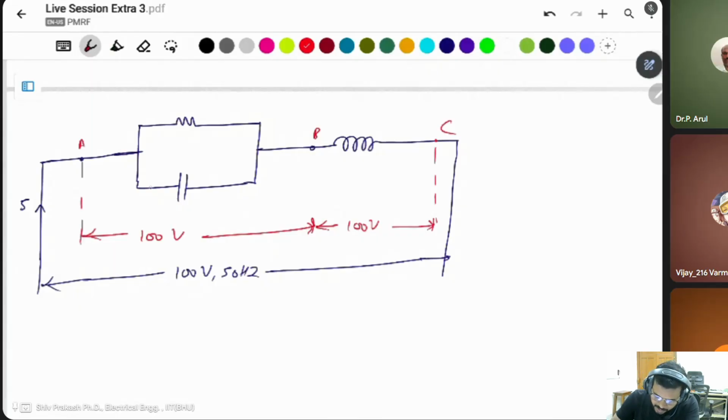Okay. What is this current? I take this as IC, this current I take as IR. This current is the same as IL, which is the same as the 5 ampere given in the question. This will be j omega L. This is 1 by j omega C.